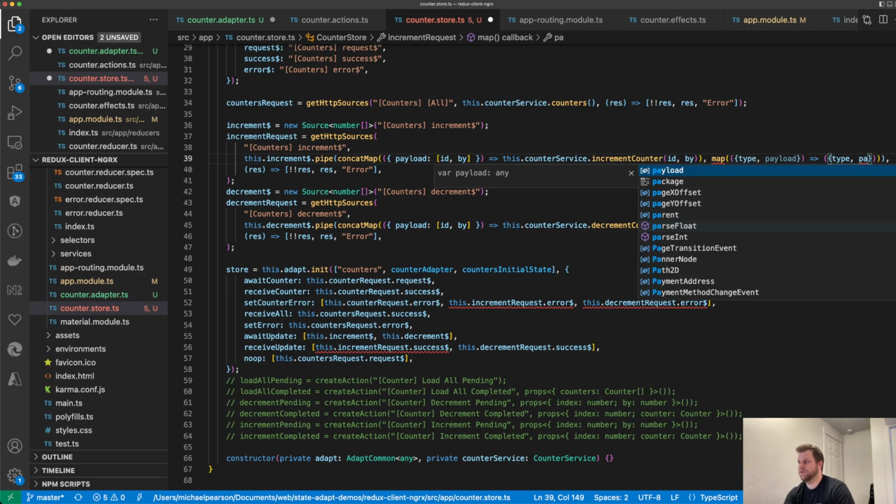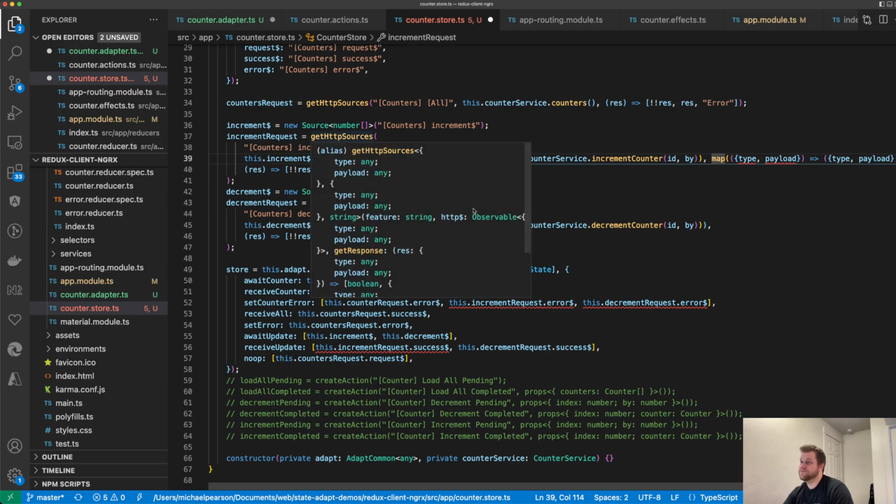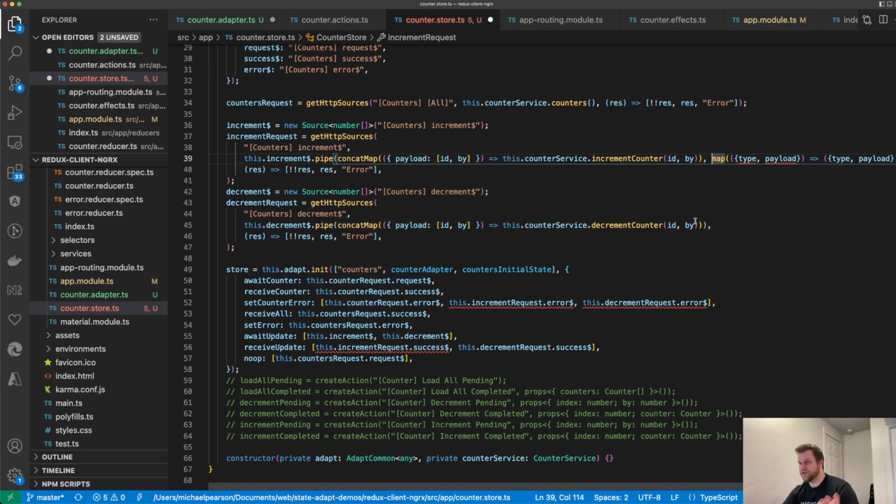Type payload. First time we used a map. That's crazy. Oh. Right. It doesn't work there. It works on the outside. No, it doesn't. It works only on the inner observable. So.